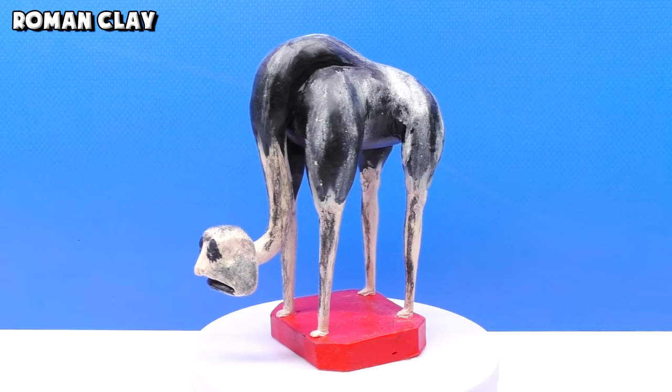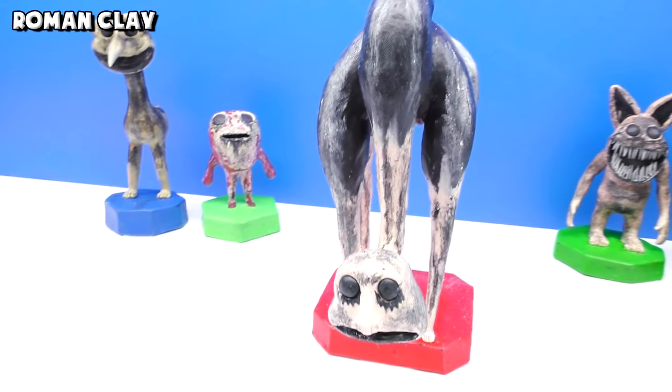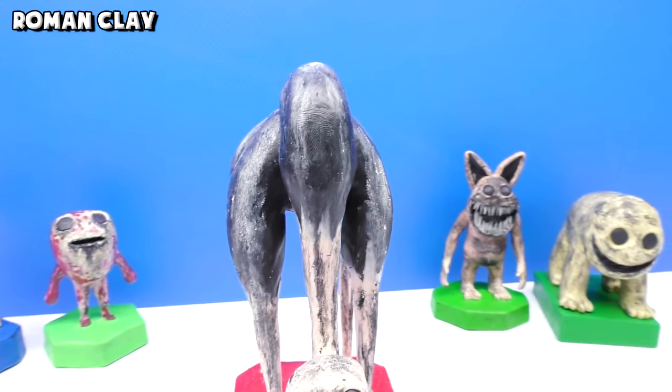This Zoonomaly monster reminds me more of a camel or a giraffe, but with its head and neck turned in the opposite direction. Despite his bizarre shape, he runs pretty fast.